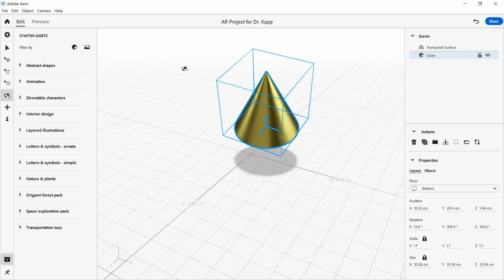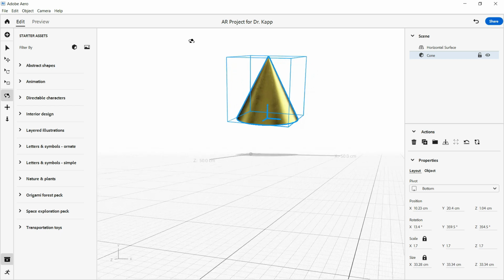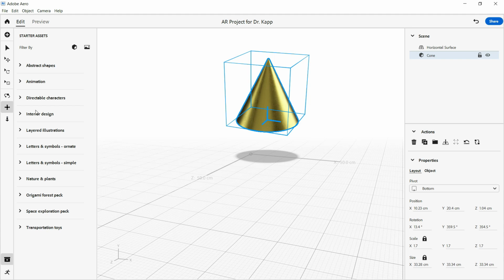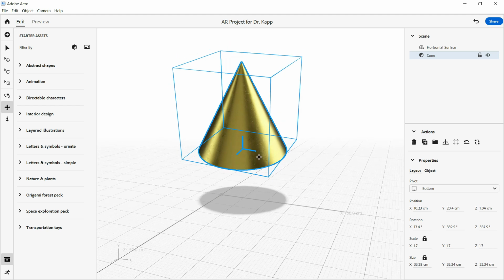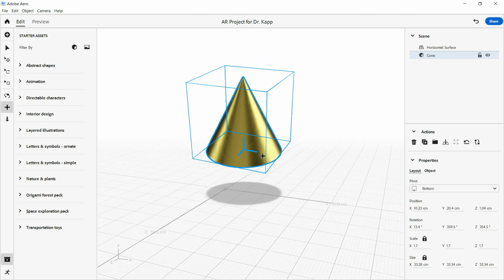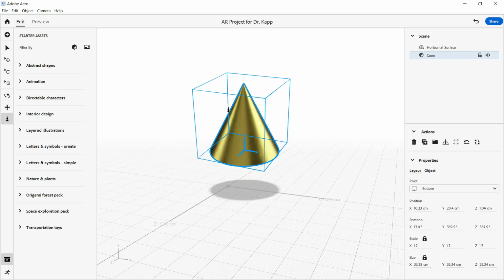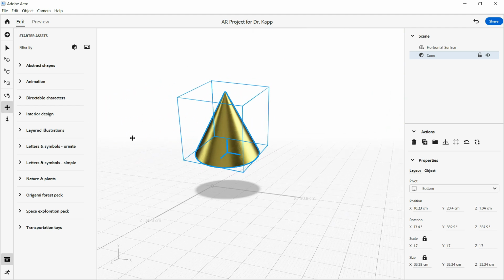If I click on orbit, it allows me to move around the object, but I'm not changing the object. So if I want to see it from different dimensions, I can go ahead and hit the orbit. If I want to do the pan, I can do pan. So pan's going to let me come in and out of the object. Think of it as a camera panning in and out. And I can even do the last control here, and I can get kind of an image there and an image there. So it allows me to do lots of different things as I look at my object. So these are the controls on the left-hand side. The bottom three do not control the object. They simply allow you to orbit it, pan it, as well as do a dolly.